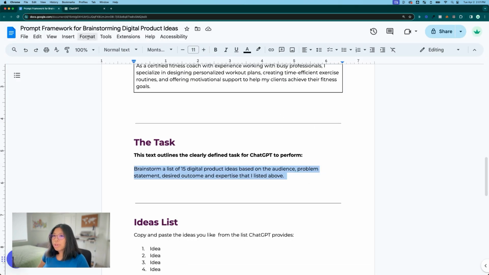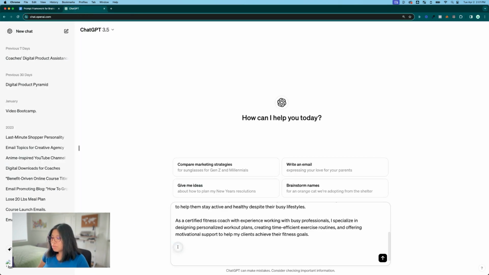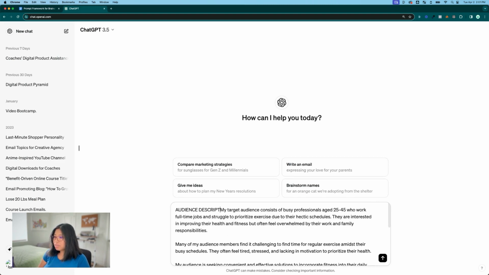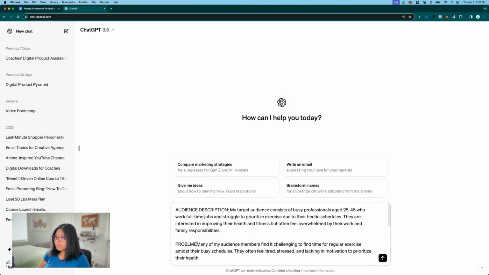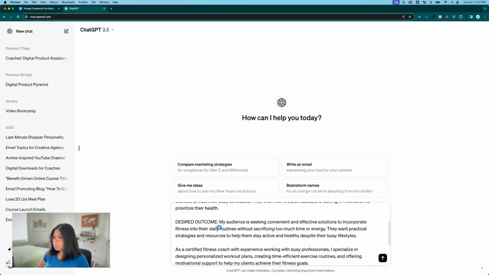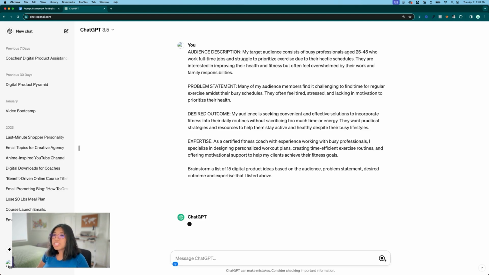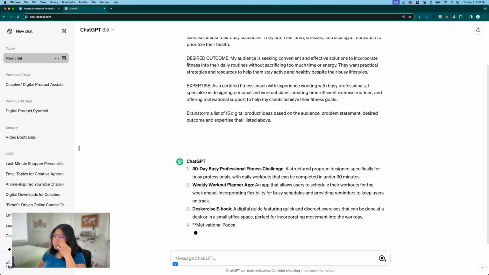And of course, I want to bring over the task that I want ChatGPT to perform. And one thing I forgot to add is I want to add the names of each part of the framework. So audience description, problem statement, the outcome, and tease. Okay, now that we have everything entered, we're going to hit send message. Let's see what ChatGPT comes up with.